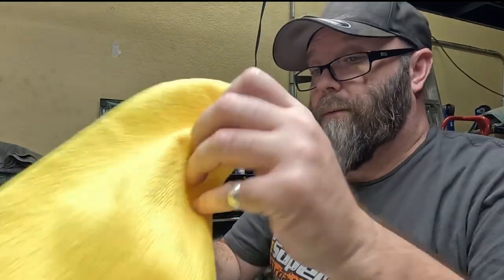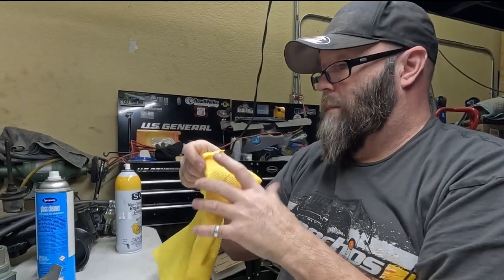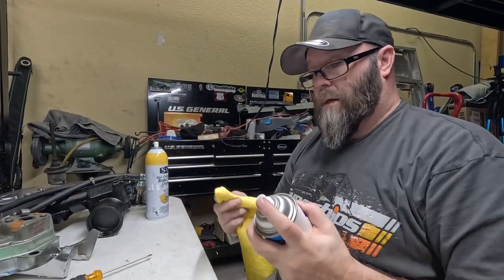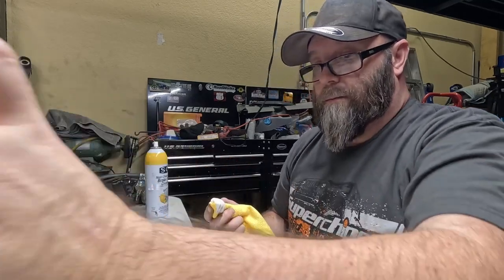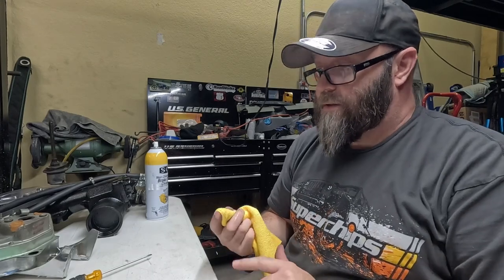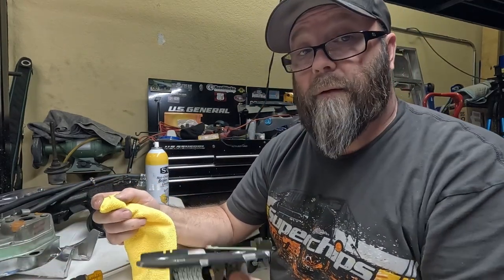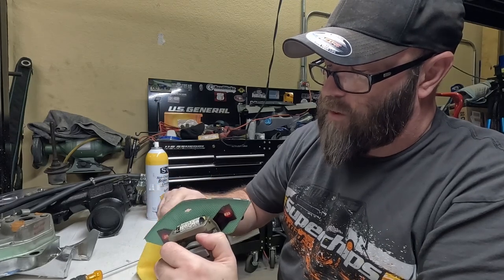Back to cleaning. Okay, got a fresh microfiber. I'm gonna fold it, give me a little corner like that around my finger. I like the foam and spray glass cleaner. Give it a little bit, get it into the fibers, shake off the excess. You don't want it soaking wet. And I'm gonna clean this a little bit because the corners have got crud in them.